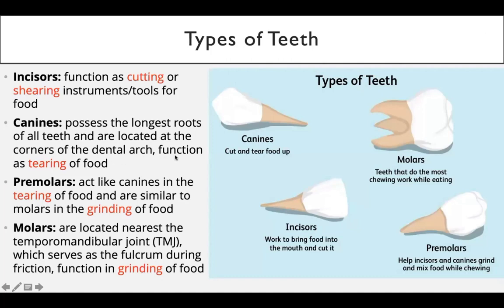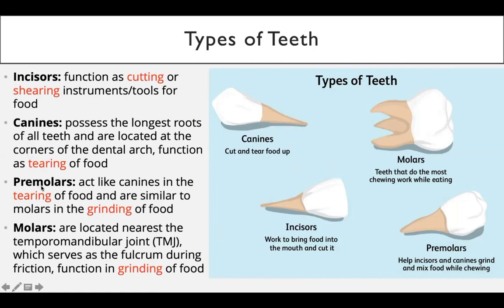Located at the corners of the dental arch, they function in tearing food. Incisors are knife-like, giving an incision. You know incision? If you have a surgical knife, you give an incision. That's why they cut. Canines, they tear. That's why those cats and tigers, in the scientific name, they have felis or canines, because their canines are long. If you have seen the movie Ice Age, there was an old tiger whose canines are out of his mouth. Even if he's laughing, canines are not for laughing, they are for tearing the food.